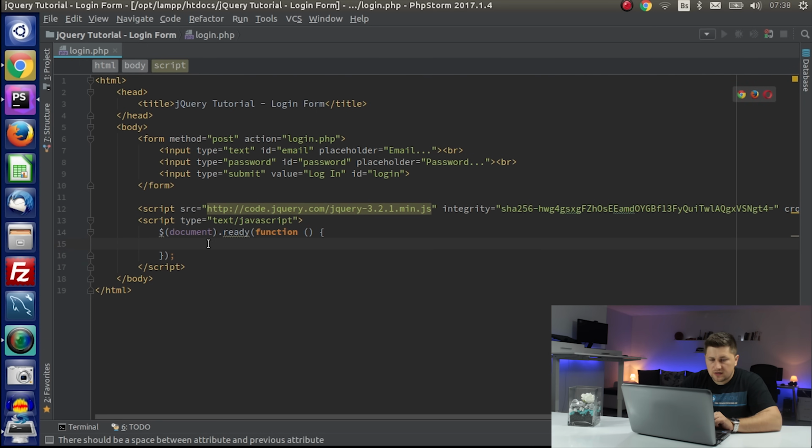So what this actually means is that we are waiting for the document to completely load, and once it loads we will execute this code here.